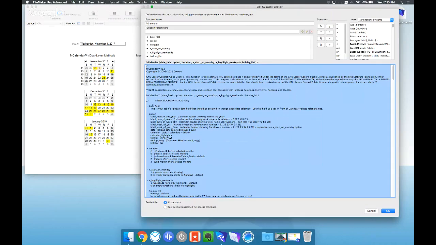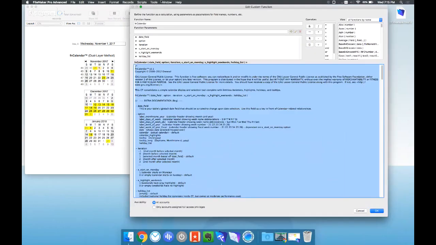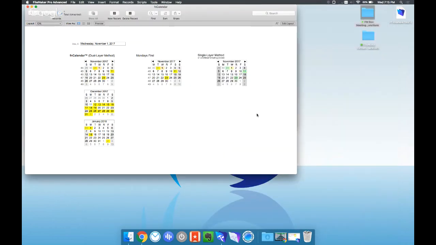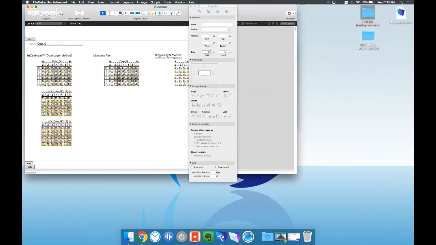I think he's got 3 of them in here because he has a dual layer versus a single. So what is this doing? Is this rendering an HTML calendar for a web viewer? No, it's not HTML, it's actual fields. I saw somebody do this in variables so that you didn't have to have any records associated. Yeah, he actually has fields, I think they're repeating fields.